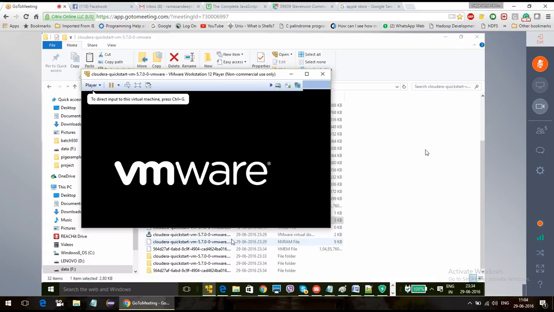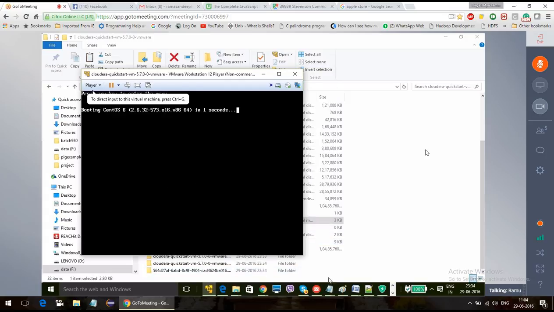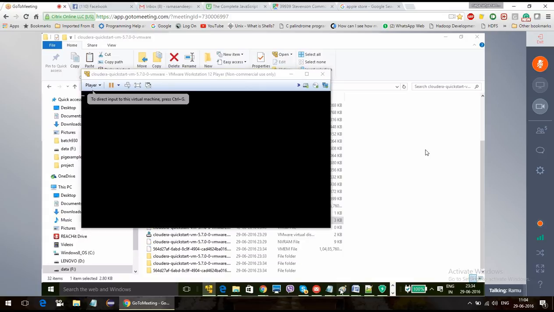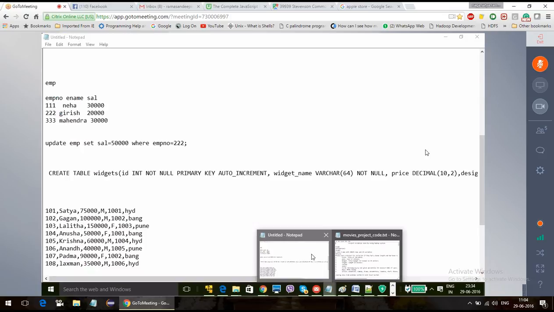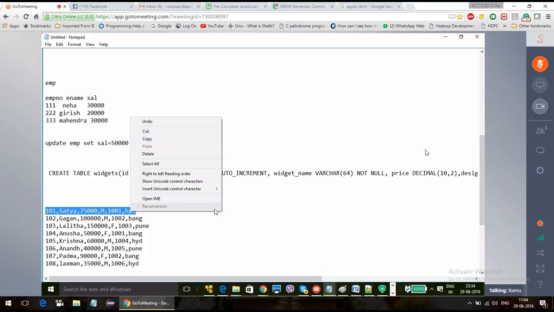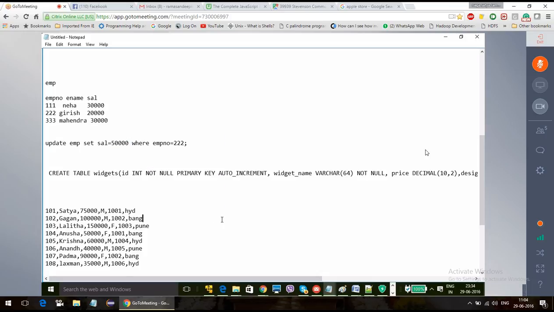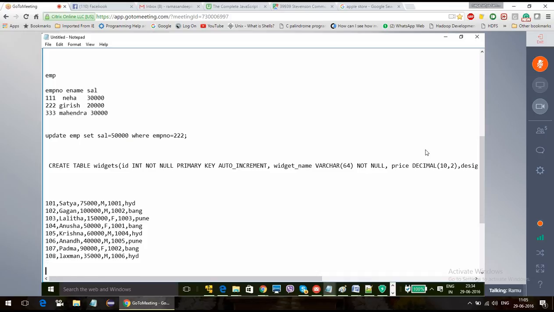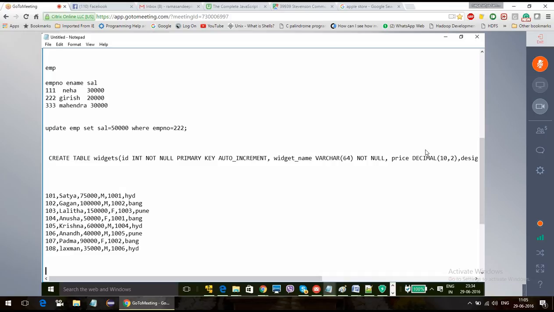Okay, so my Hyderabad file, this usually belongs to C. Okay, this is one file, and I have another. I will tell you the importance of this file after some time. Now put it here.